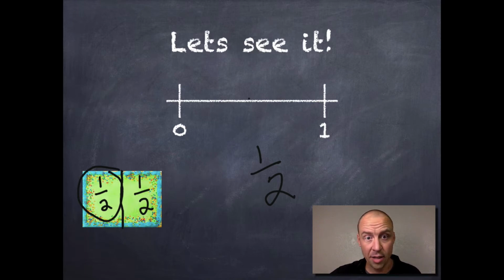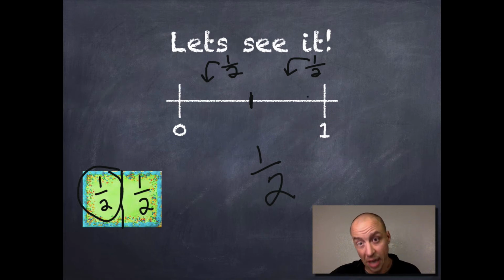Yeah, right in the middle, just like the cake. Okay, see? We have cut this number line into halves. Here's 1/2 over here. I'll even write that. Here's another half over here. See? If we put them both together, they equal 1 whole. Just like 1/2 and 1/2 equals a whole cake. Well, look, 1/2 of a number line from 0 to 1 plus the other half of a number line from 0 to 1 equals 1.